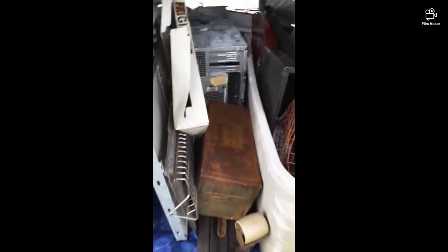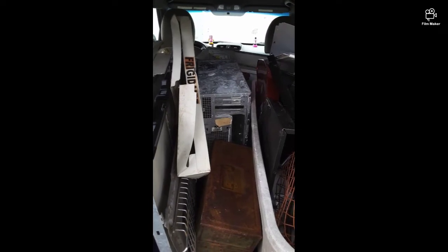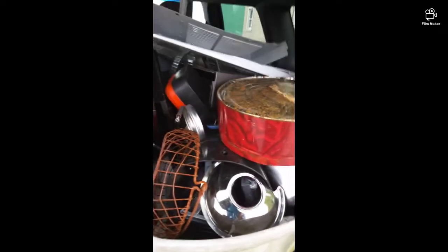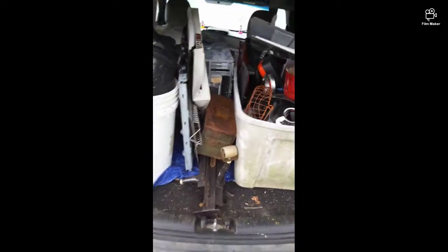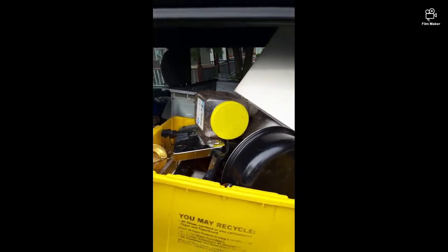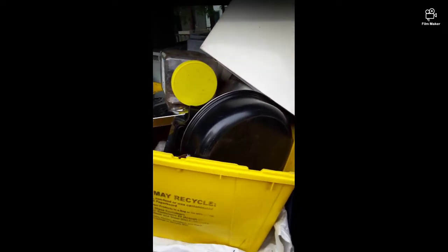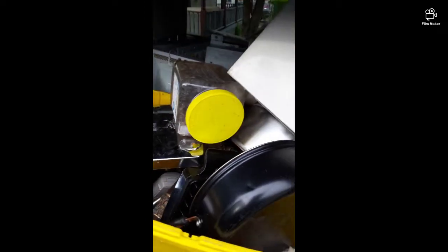We got a toolbox — there's some junk in it — that computer, part of a computer, whatever thingy I took apart, some more odd metal and things I tore apart. Got some more on this side: some rusty nails and screws, and whatever else I could find that was magnetic.